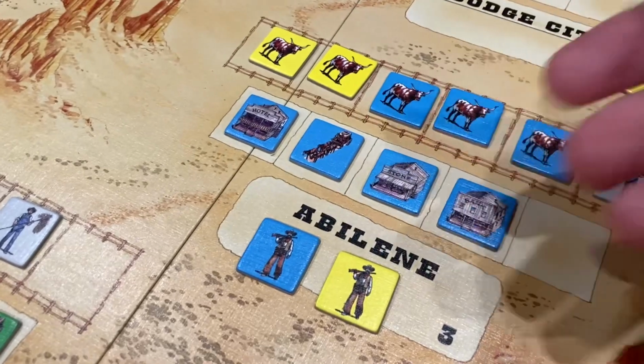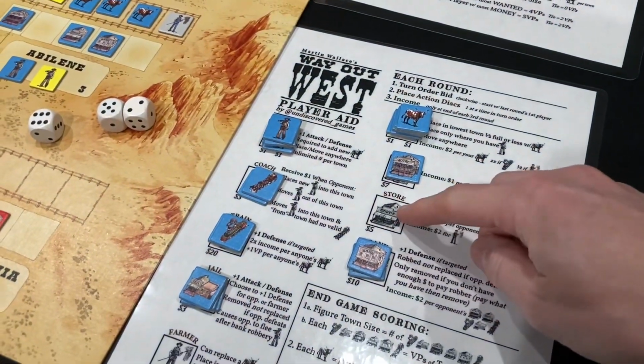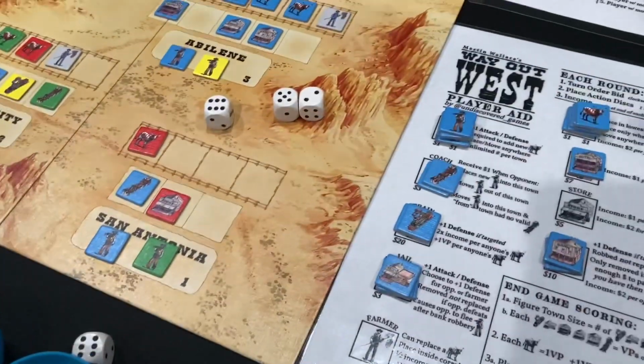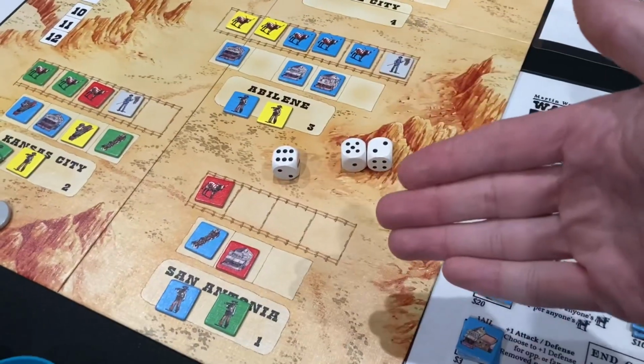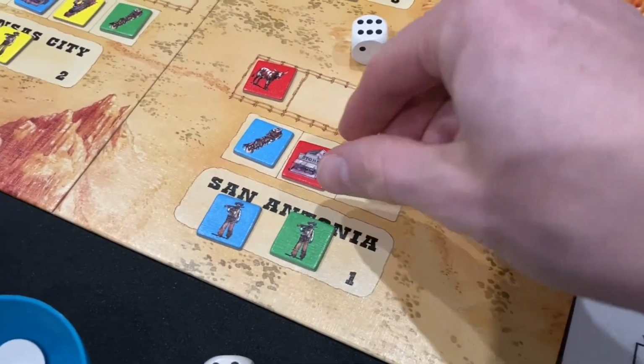The other little rule to remember is if you don't have any more of a certain type of building or something, you are still allowed to target that. You just don't replace it with anything. So like if you already have all your stores built, and you still want to attack an opponent's store in a gunfight, you still do that. Their store just gets removed if you win. You just don't have another store to replace it with.